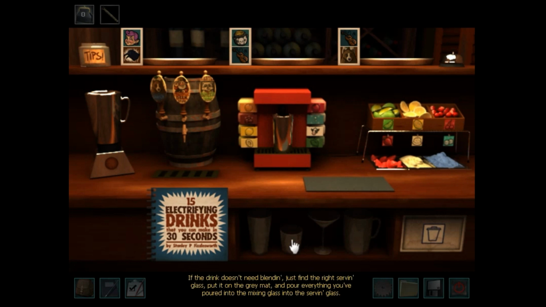If the drink doesn't need blending, just find the right serving glass, put it on the grey mat, and pour everything you've poured into the mixing glass into the serving glass. Then, add anything else the book tells you to add, put the serving glass on the tray to the right of the ticket it goes to, and start fixing the next drink. As soon as you've made all the drinks on a ticket, ring the bell and I'll serve them up. Just remember, if the orders start coming thick and fast and the tickets start piling up, you're to make the drinks on the ticket closest to the bell first. Now, you'll be making no mistakes, I'm sure. But if you do, just toss the glass into the rubbish bin down there to the right and start over. Mind you, lass, you must do the mixing fast and proper. The quicker you mix, the more tips you'll be keeping. To work with you now.